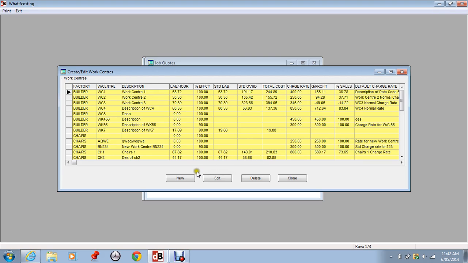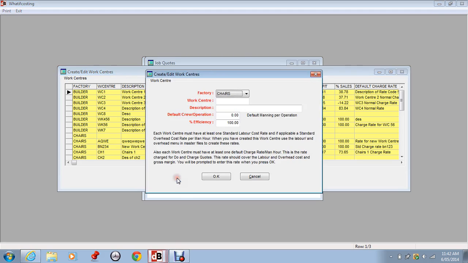Okay, so what we'll do now is create a new work centre to show how it works. We select the factory, we put in a work centre code up to 10 digits, put in a description, put in a default manning for this work centre.